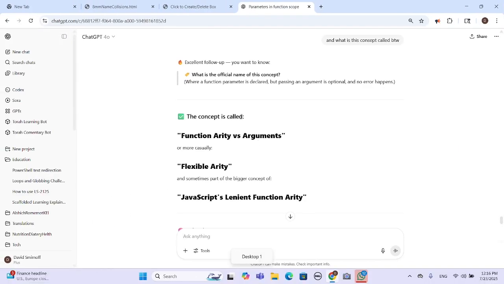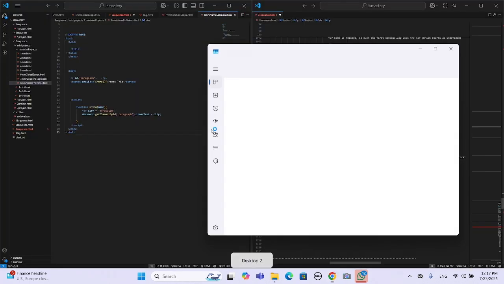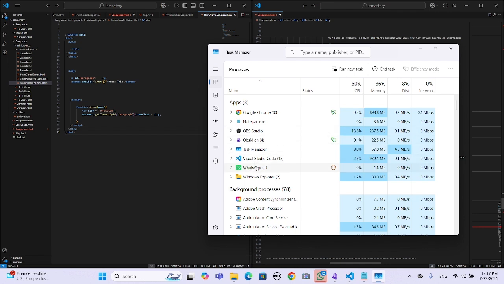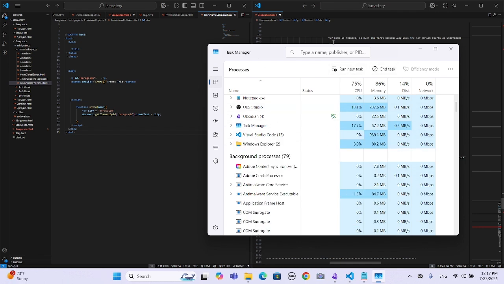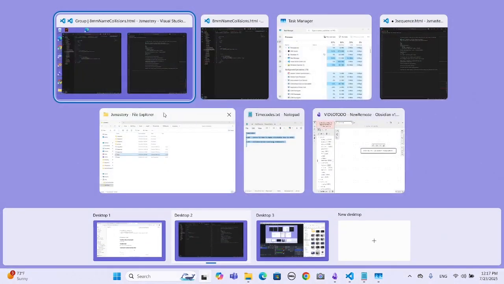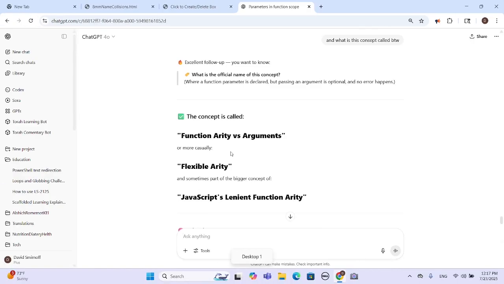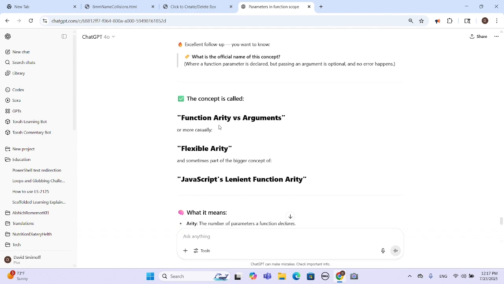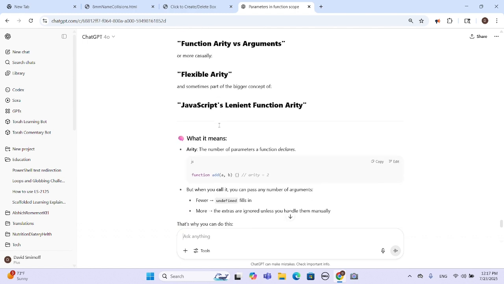All right, fine. So, excellent follow up. You want to know what is the official name of this concept? Function arity versus arguments.